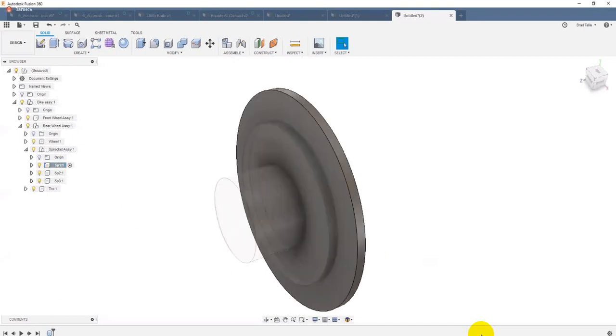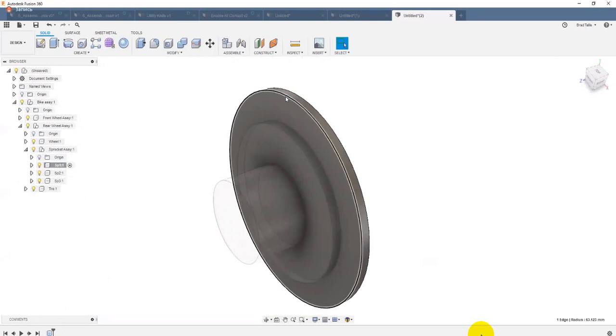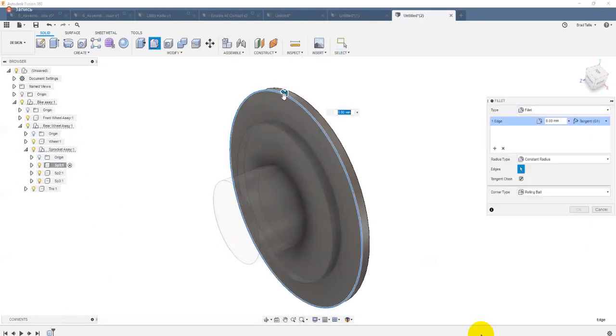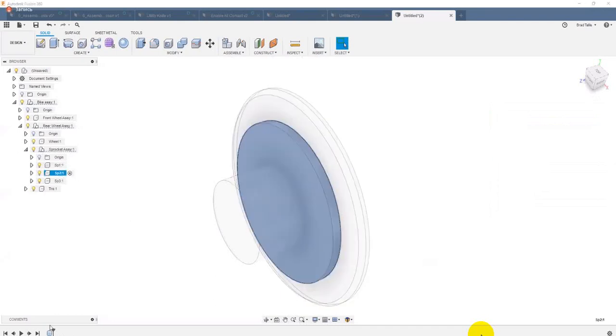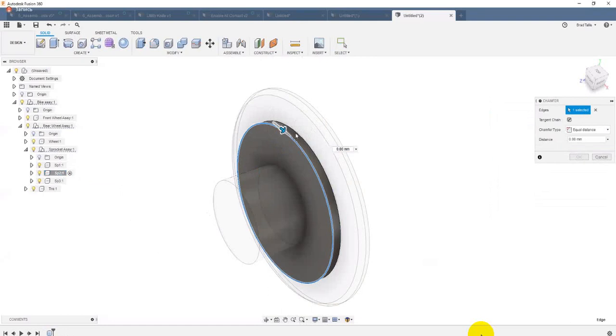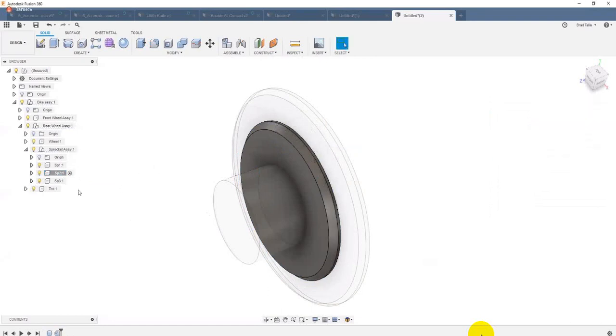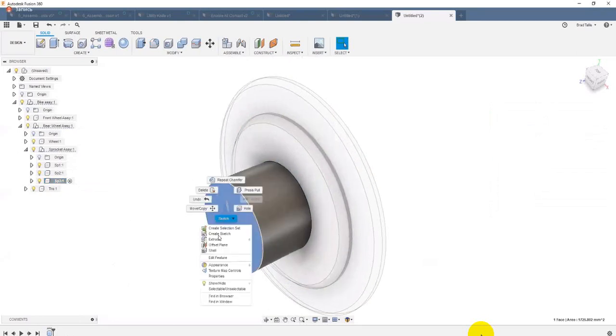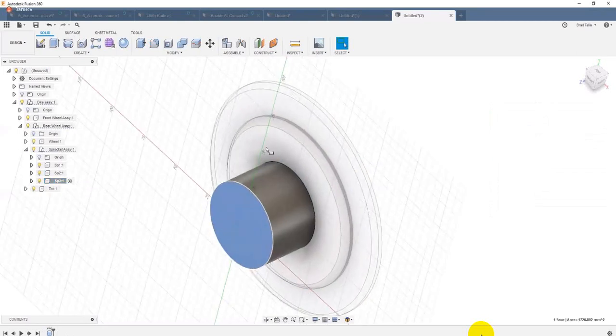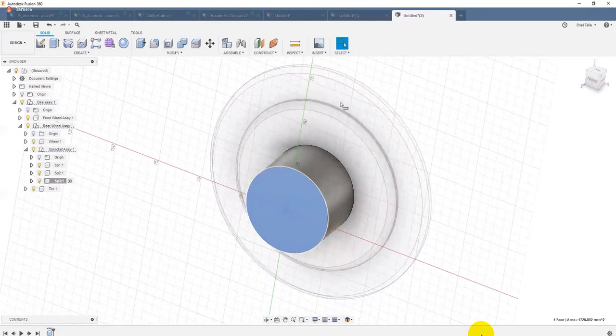And again, notice our simple timeline. I'll come in here and say, let's create a fillet. And it shows a fillet. We activate sprocket 2. It only shows the cylinder. Let's go ahead and throw a chamfer on here really quick. Hopefully this is making sense for you all. And then finally, sprocket 3, it shows just a cylinder. And we're gonna obviously make this a little bit more interesting. Let's put a notch in here or something.